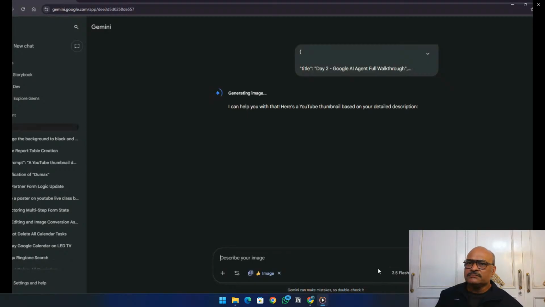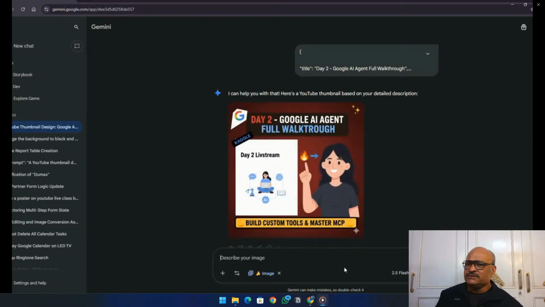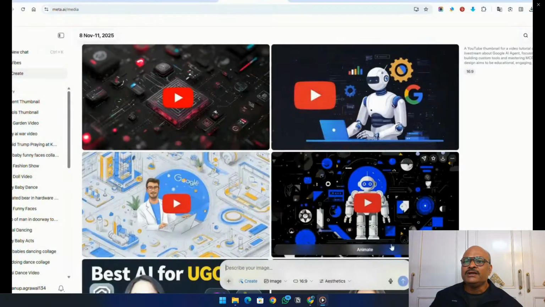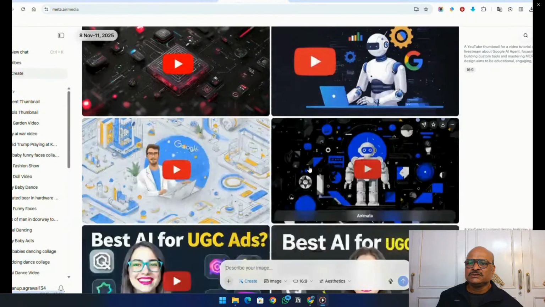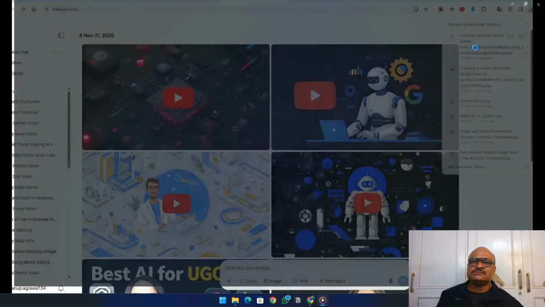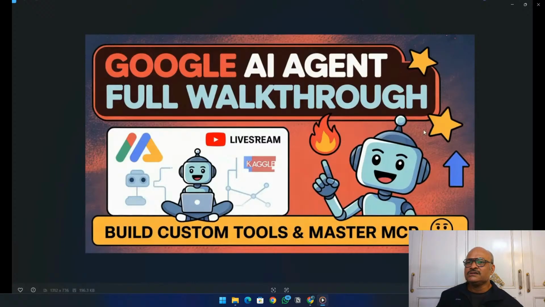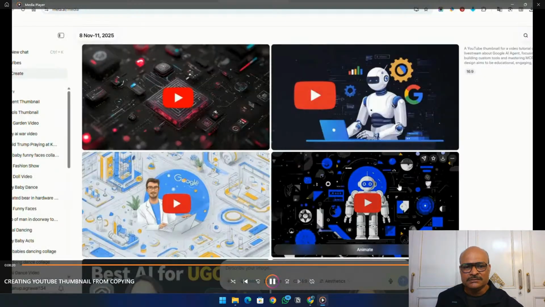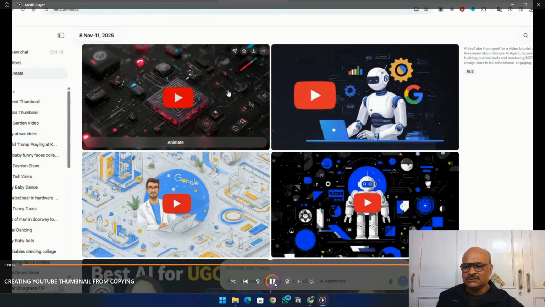Now it's creating the thumbnail. See, it has created the thumbnail, but it is not that good. Ideogram's thumbnail was the best one. So this was the Ideogram thumbnail. If you want to use that, you can simply use it.